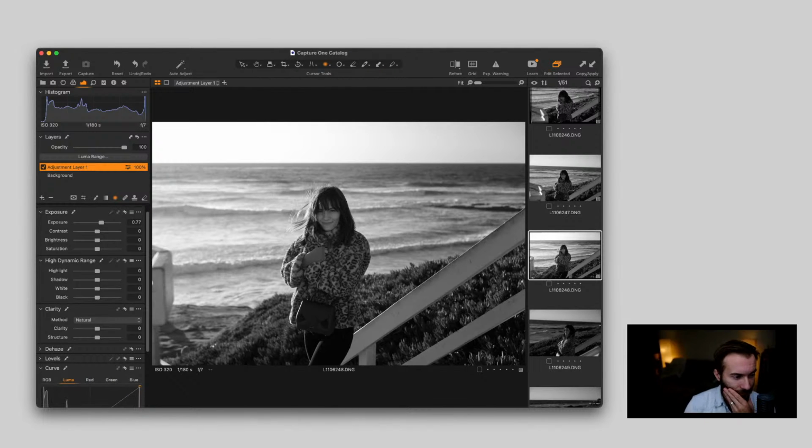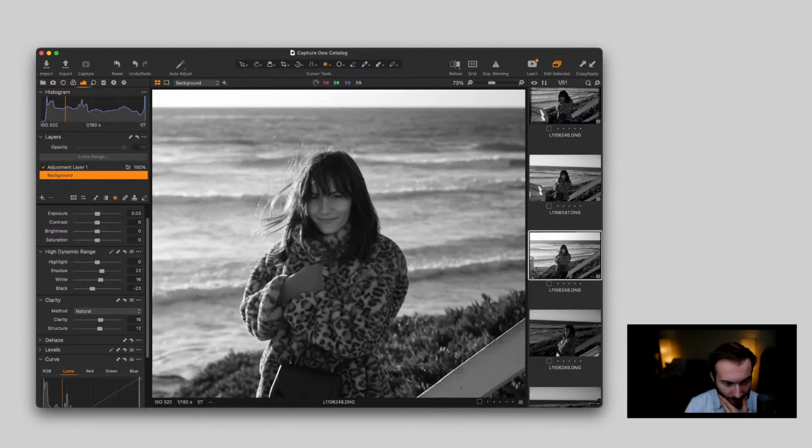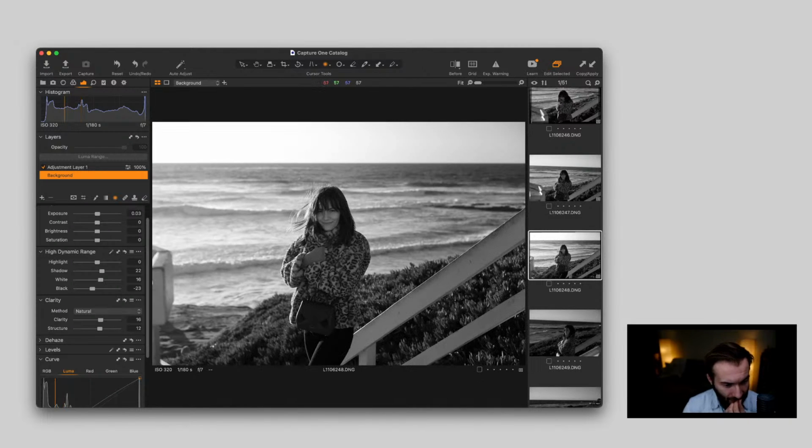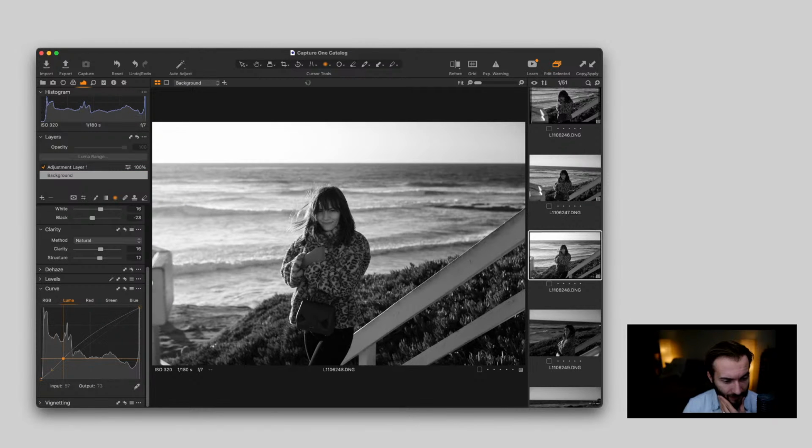The only thing I would do is, okay, we have our clarity. Maybe we can increase the clarity a little bit to make sure that our face looks sharper. I think the purse looks nice too. Maybe we can increase some of the... No, we're going to leave that. I want to keep the purse from looking black because it's not. It's dark purple, so I want to keep it looking not black. And I think it's a good place to stop. Again, we could keep editing, but we need to know when to stop. So I think this is a good place to stop on this image.